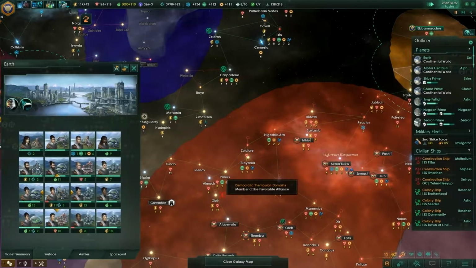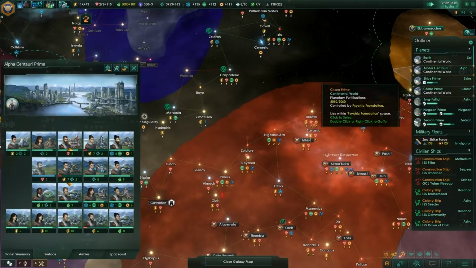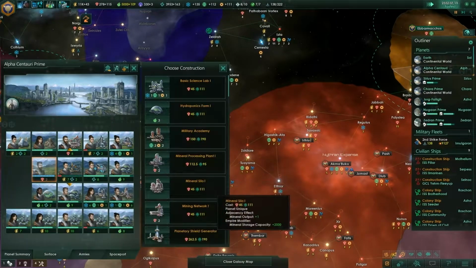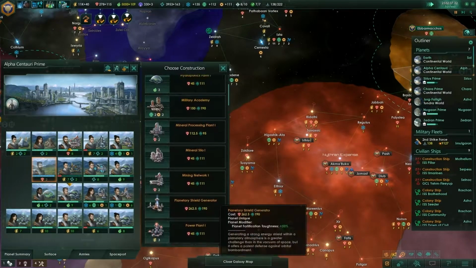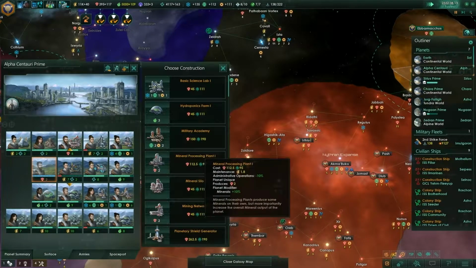Let's have a look again at our core worlds here. Looks like we're actually building something here now. Construction complete. What do I want to put here? Put down a military academy? I could as well. Tile blocker cleared.